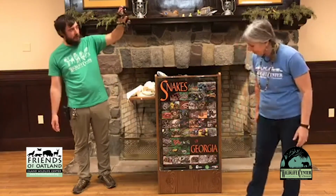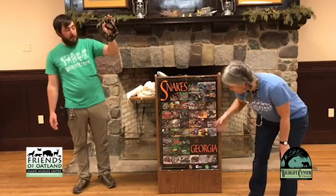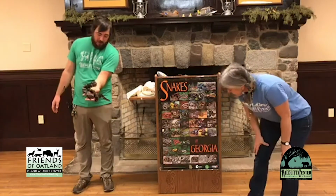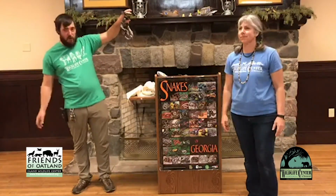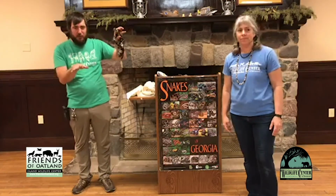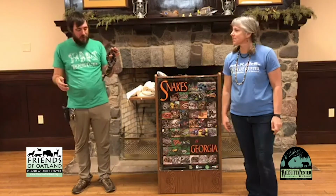We have scarlet king snakes, California king snakes, and speckled king snakes. And they're very cool snakes, again with that cool coloration, that pattern to camouflage. They're one of my favorite snakes as well. They're very under the ground and almost fossorial, so they're really deep underneath things. If you're rolling over stumps or doing garden work, you might flip one of these up.